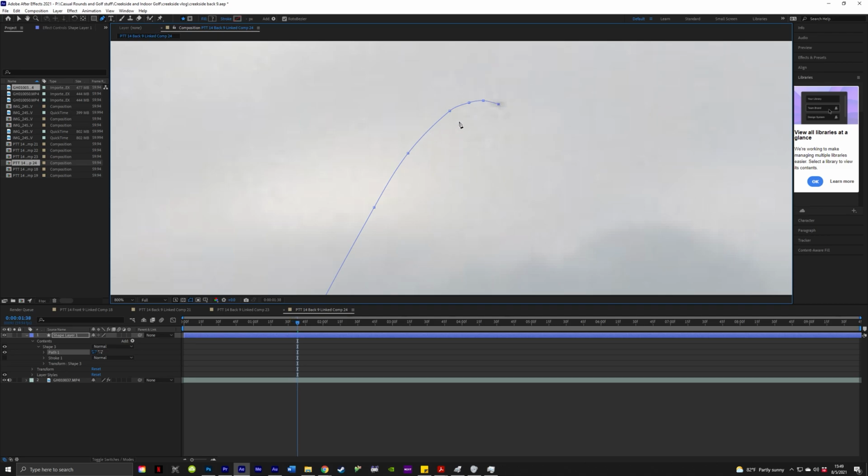Seldom will you create this line following the ball and it make a perfect shape. I can already see this isn't right. But I will go all the way to the end. So I can see this ball on an artifact. You can see the artifact. Sometimes it gets easier once it gets in front of a darker background. So you see this ball, I can still see this artifact. I can follow this almost all the way down.